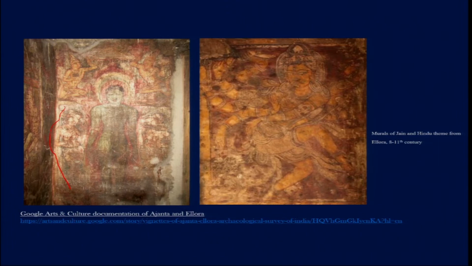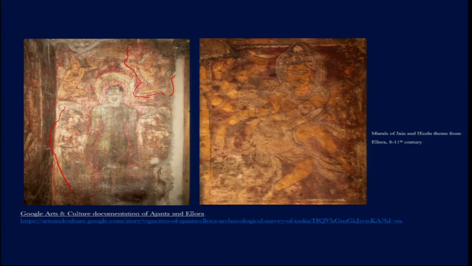Then we also see some other figures. For example, here the celestial beings, the ones who are above the ground level. Both these figures appear from both sides of the image, and they also direct the viewer's gaze towards the central part of this image. They are flying, and that is suggested by their gesture and the posture of their legs. They are flying in the sky. They are not walking or running. That is suggested by the posture of their legs.